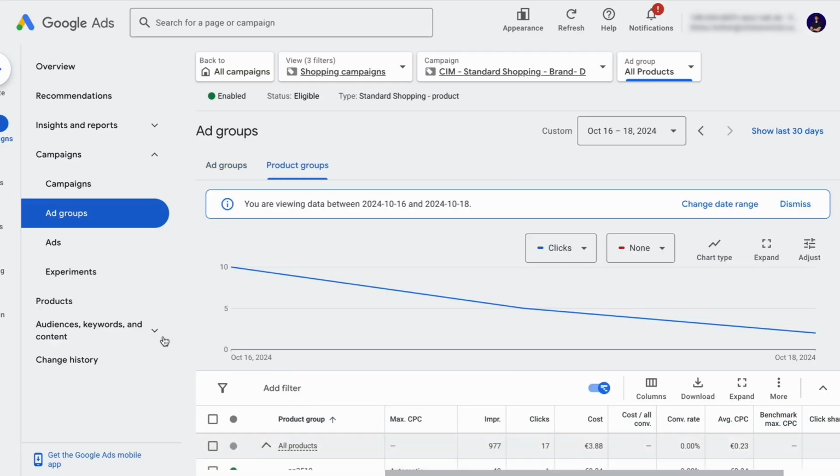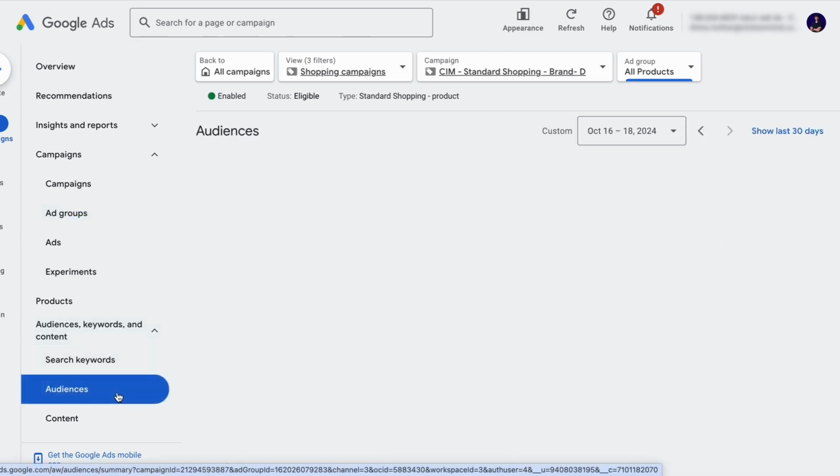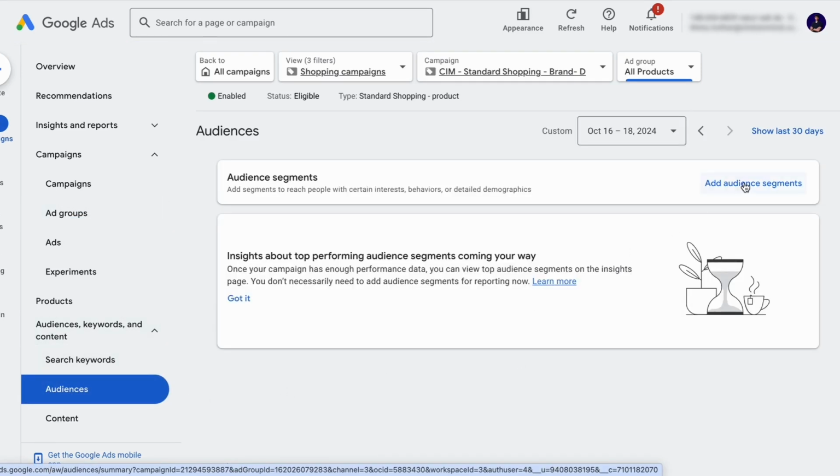That helps you to granularly manage your campaign and even set manual bids on ad group or even on product level. As you heard, with shopping campaigns you can't set your targeting keywords, but you can still set your negative keywords here. So you still have full control over which searches can trigger your ads. For standard shopping, you can also use audiences for targeting. So for example, choose which audience segment you want to target or you want to exclude. And of course, that's also true for remarketing.